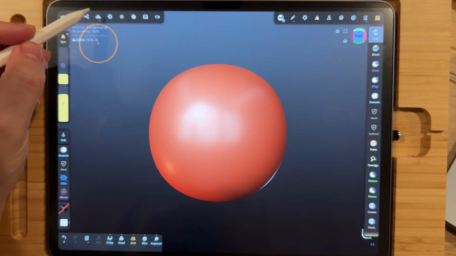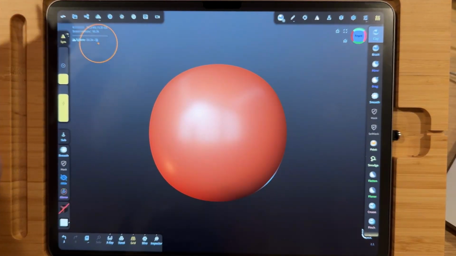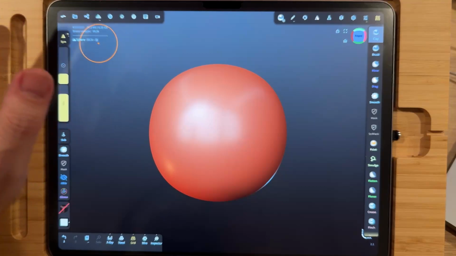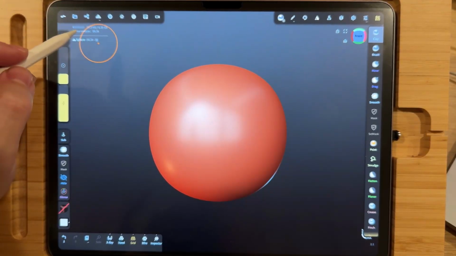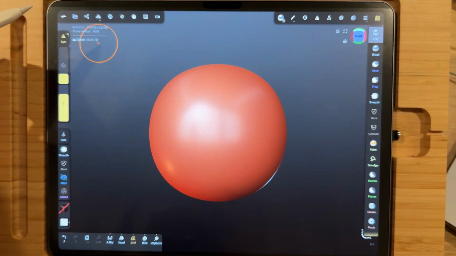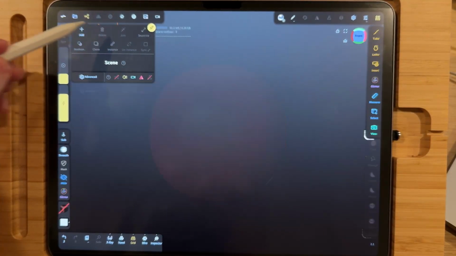Now, in order to make that, there's a few tricks that we could use, and I'm going to do my best to showcase two of them. One of them is quite easy and doesn't look the greatest. It's not my recommended choice. And then the other one is a bit more complicated, but the result is, of course, very high quality and it looks fantastic. Now, in order to create that woven basket effect, I'll show you the easy way first.